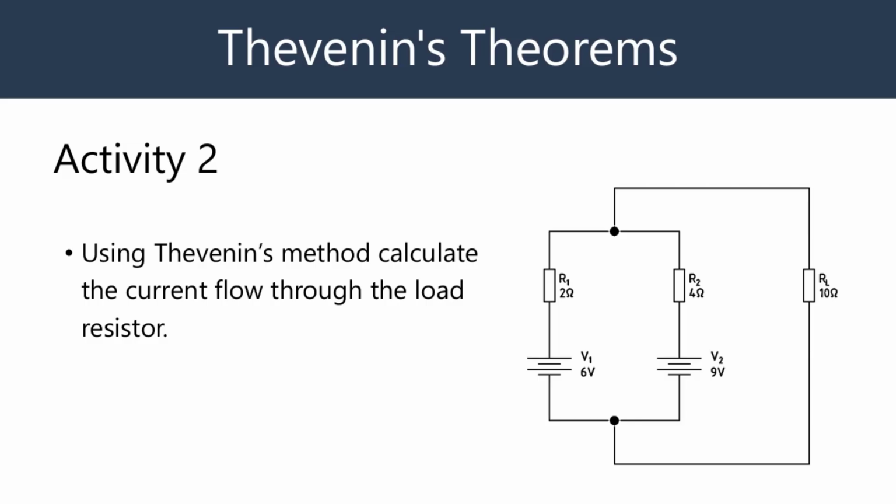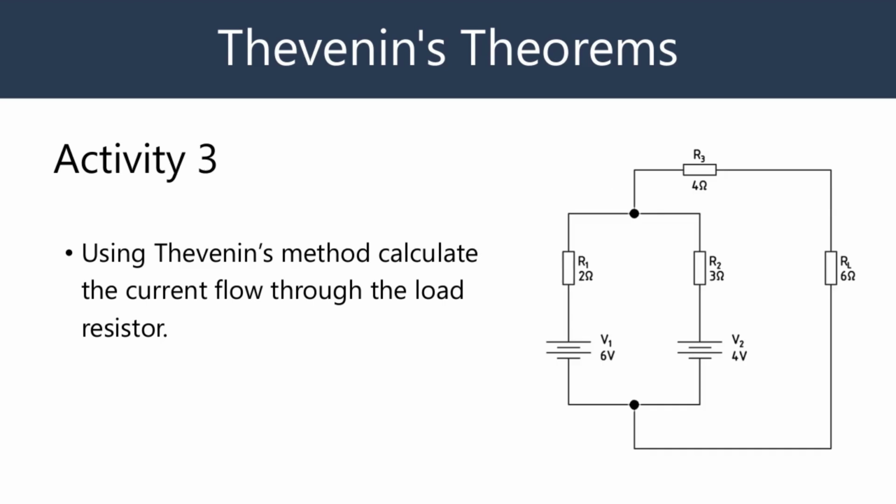All right. Did you guys do activity 2? It's pretty much the same thing as activity 3. You guys see that? Activity 3, let me just take this out here quickly. As you can see, activity 3 will have just another resistor which is in series. So you take out the load resistor, and when you calculate your Thevenin, R-Thevenin, you consider that R3 value. Okay, so you add that to the parallel circuits, and then you get your R-Thevenin. Okay, awesome.